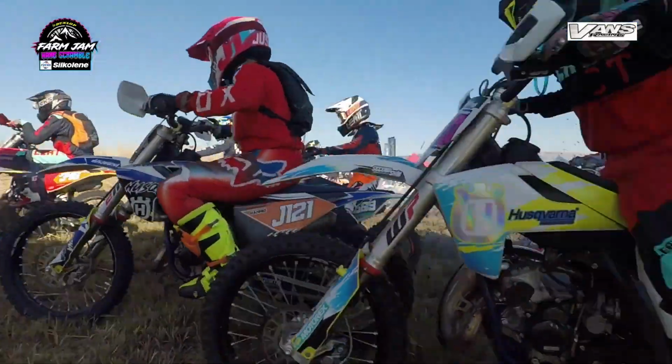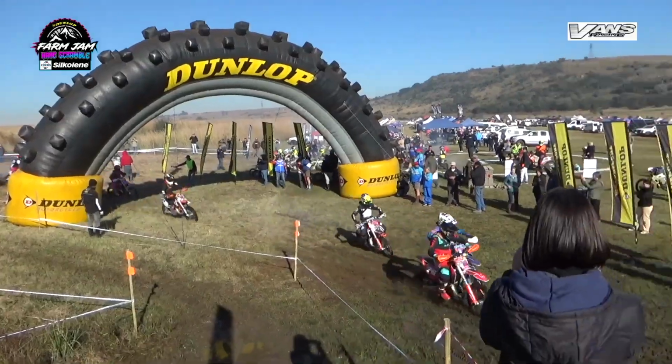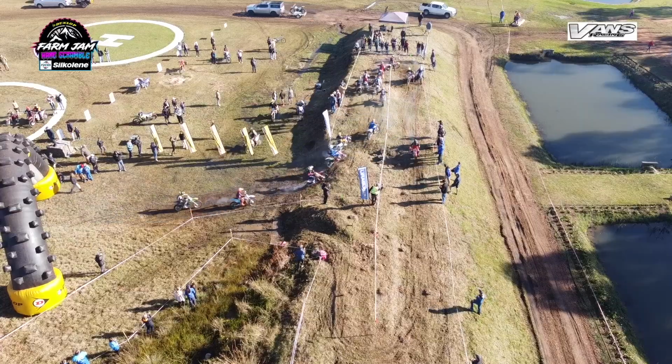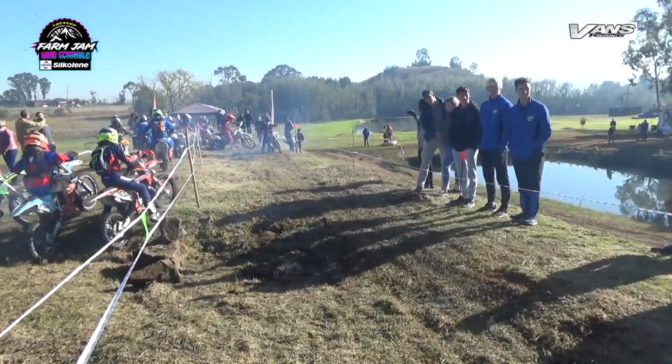Then back onto the junior gates where you saw some big pinners. Liam Skeepers is on a bit of a burner at the moment for the Honda squad. Werner Kleinans and Drickus van der Merwe. Watch Drickus, he is getting super good. One of the big kids out there, very aggressive and a charger as well.